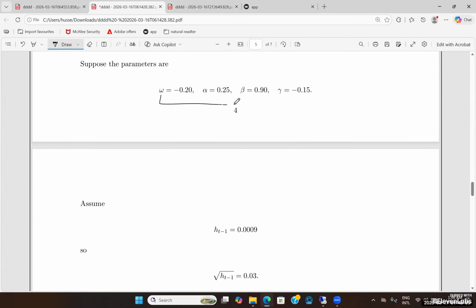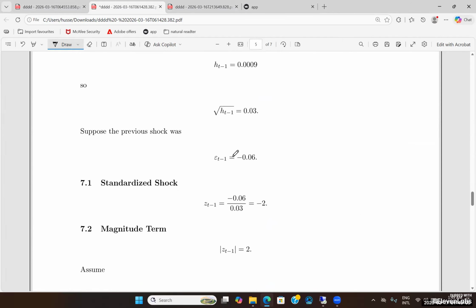For instance, if we are provided with these particular values, specifically omega, alpha, beta, and the important leverage term coefficient, we can then simply substitute these numbers into the formula, exactly as illustrated in this example. Let's consider an example. If the error term we observed in the previous period happened to be negative 0.06, we might ask ourselves, is this value significant or sizable? To determine its significance, we typically compare this observed error value to the standard deviation.